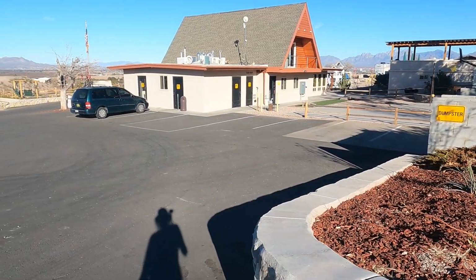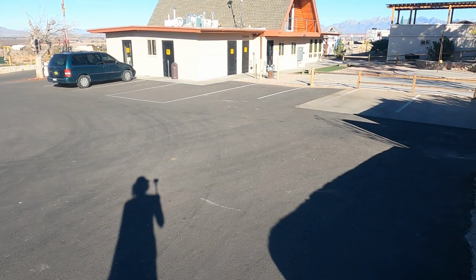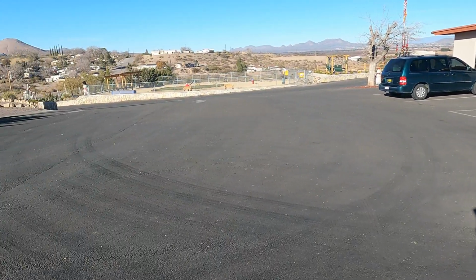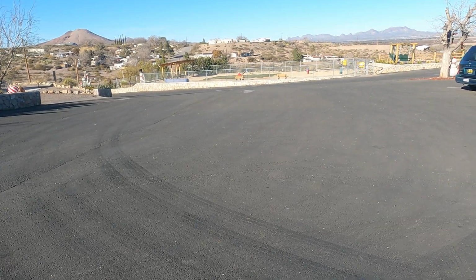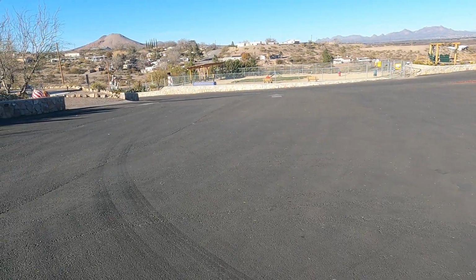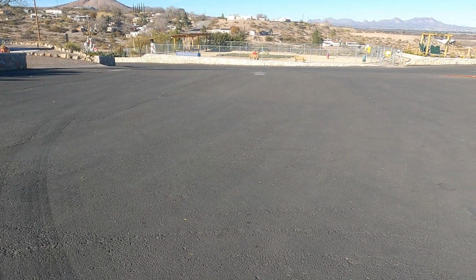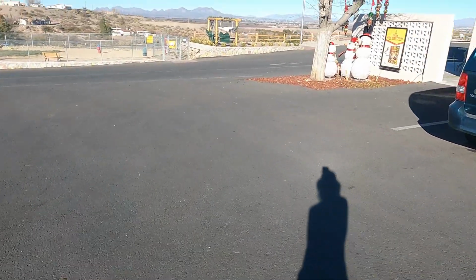Now there are restrooms down here too, and I think probably even more showers. It's really decorated cute for Christmas down there. I hope to film that later, but it doesn't show. Look, it's better at night because everything's lit up. Maybe I can film that at night. And today is Christmas Eve.